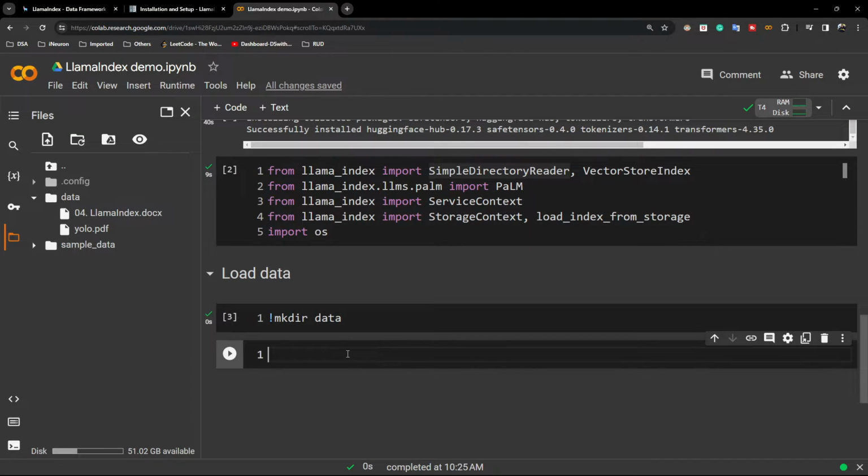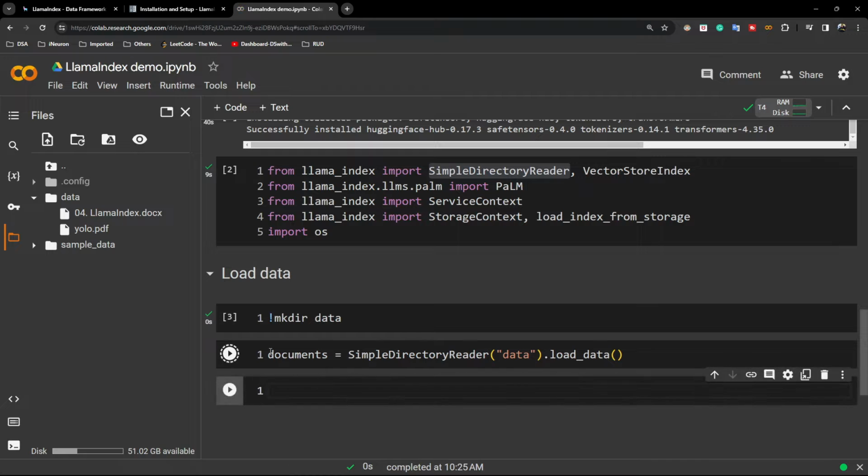Now what I can do, I'll first of all load the data. So I'll extract the content from these documents and PDF. For this, I'll be using something called SimpleDirectoryReader. I'll call it, and inside that you just need to provide the directory. So this is the data directory. Inside that I have this data, and here is one function called load_data. You need to call it, and I will store it inside a variable called documents. Okay. Now let me load them.